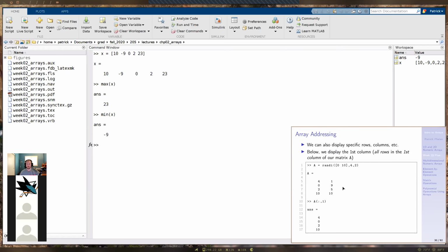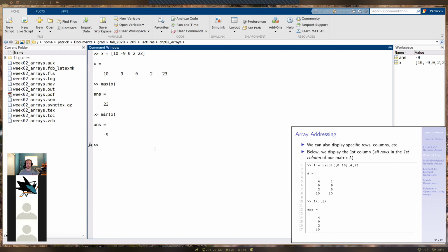Okay, so we can also display specific rows and columns. So far we've been just looking at a specific element in some array. That could be a row vector, or a column vector, or a matrix. So we're going to make a matrix here. It'll be easier to show you this way.